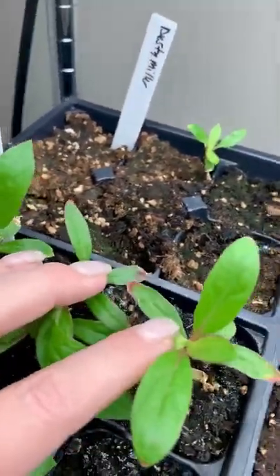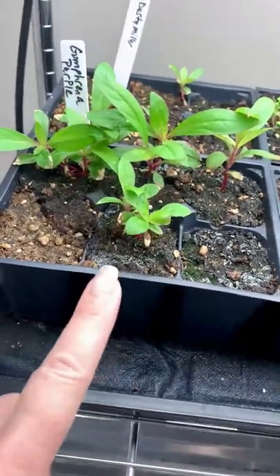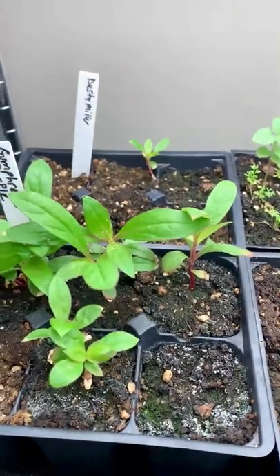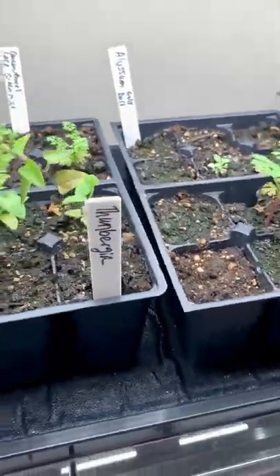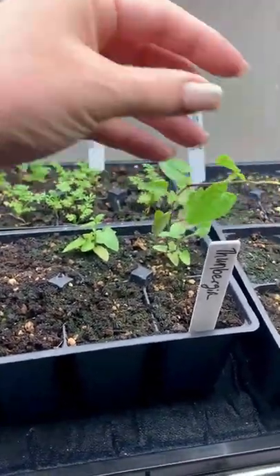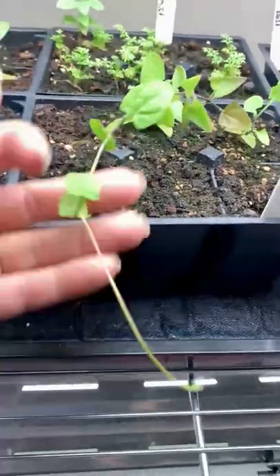The Dusty Miller — honestly, I don't think I got any germination from it, because this one has a red stem that looks like the Gomphrena purple. I'm thinking one kind of snuck along over into another cell. Now my Thunbergia, which is a vining plant — look, it is so amazing. Look how huge it is. And then there's one that's a little slower, but I only had two pop up. Honestly, how many Thunbergias can you really handle?